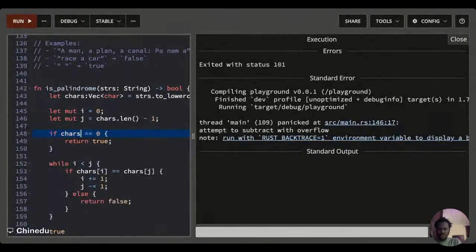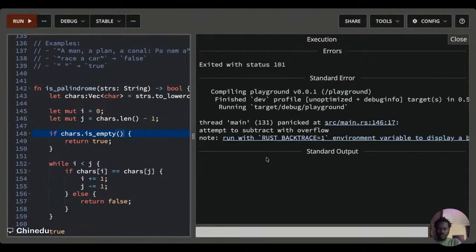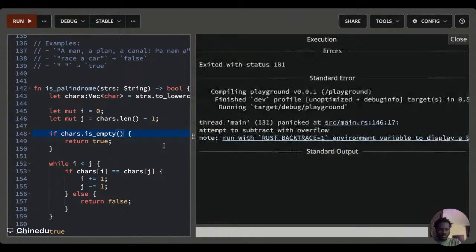So let's just do chars.is_empty(). I just prefer to do this rather than trying to be clever. Let's try that and see what happens. Still the same issue: attempt to subtract with overflow. Okay, I think I see the issue.